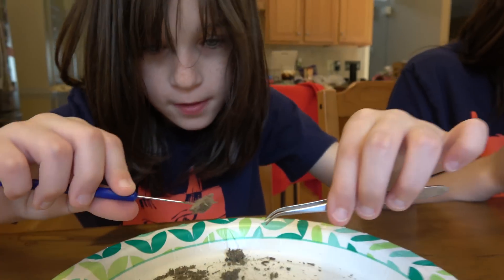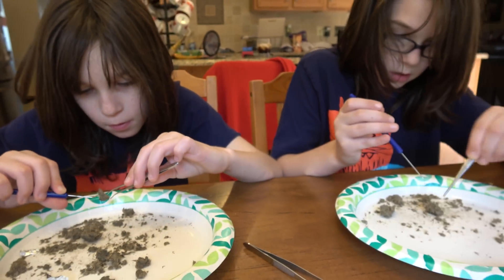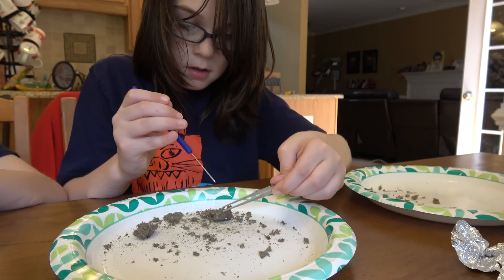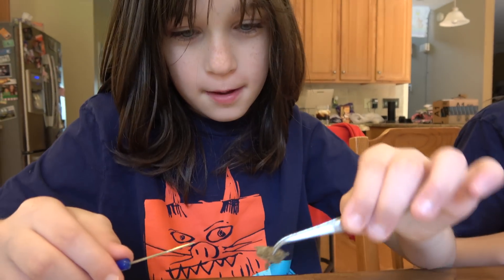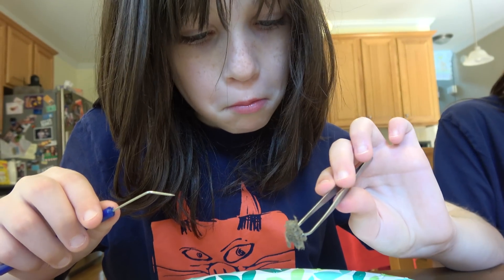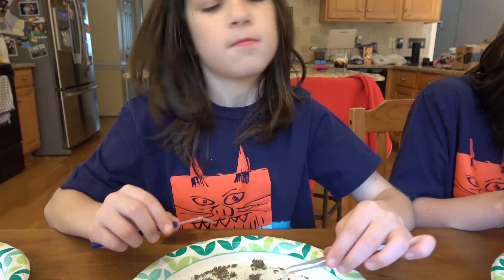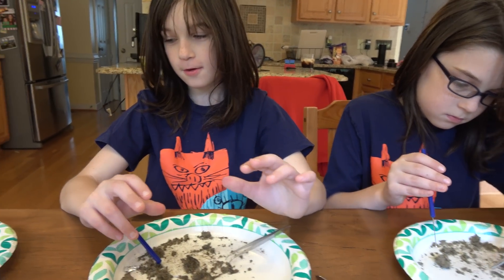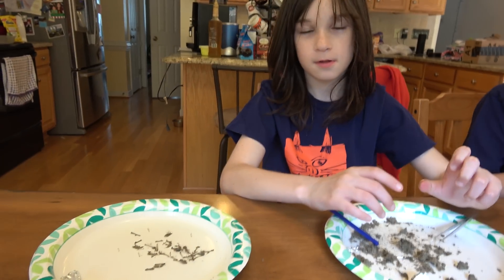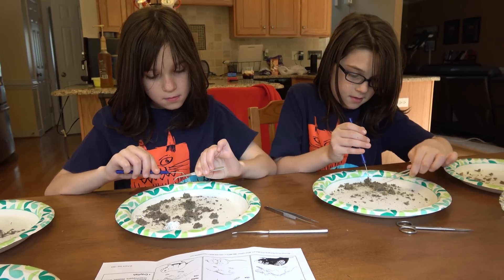This looks like a skull! See, doesn't it look like a skull? This part is really hard to work with — is this something big too? I found this skull — I mean, look at this thing. That's so cool — it's huge! Do you know what type of animal it is? It looks like a bird. You have to look at the chart and see which one it matches up with. What do you got? I think I got most of the stuff. Now take the little sheet and match up your bones to identify what you found. Science is hard but it's fun!